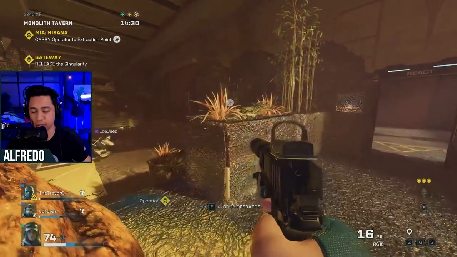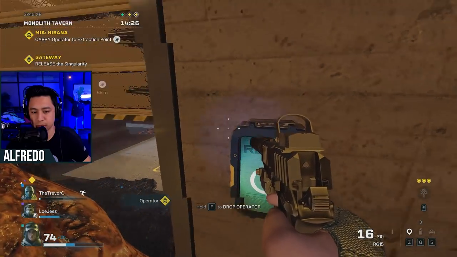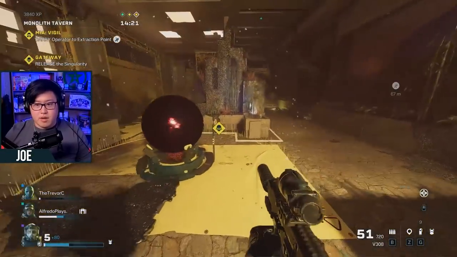Can I close doors and stuff? Just get rid of all the goop on the ground real quick. Some of it I think will come back, but... Alright, I'm gonna go do it.